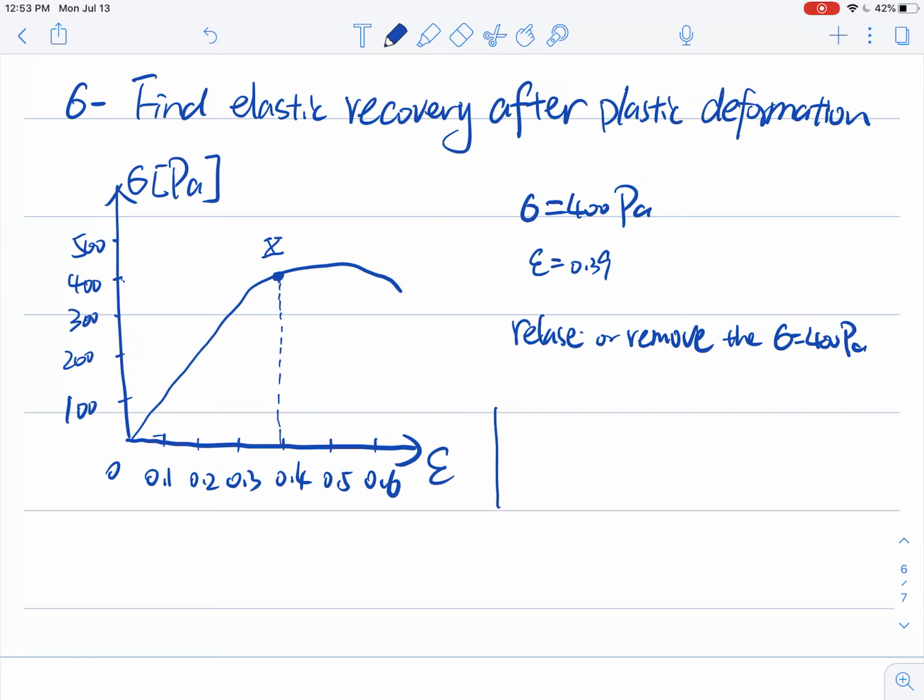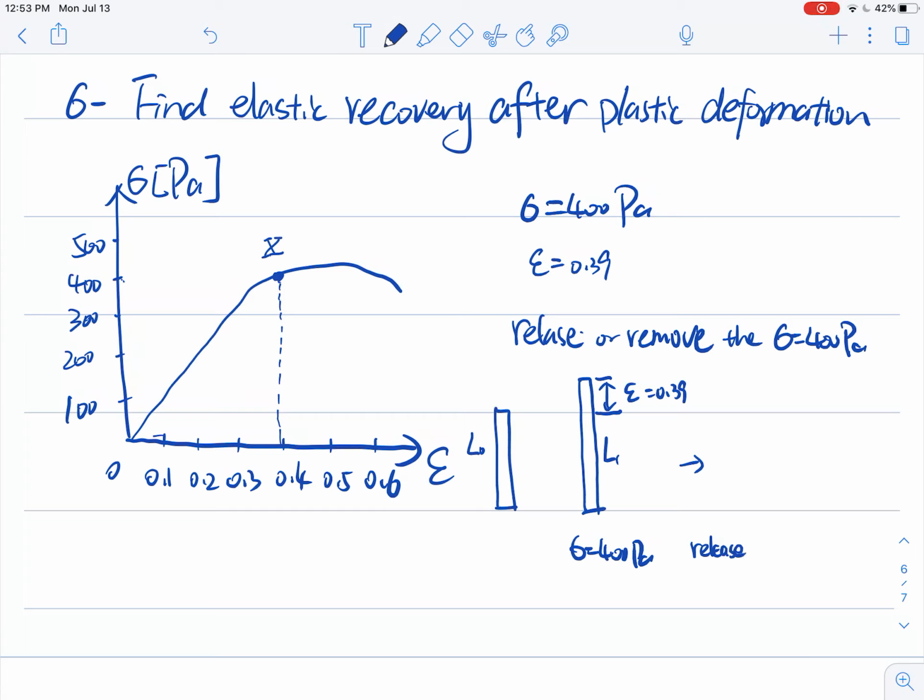It would not recover 100%. Let's draw a diagram to show that. This is the original length of the material we test, L0. After we apply sigma equals 400 Pascal, our new length is L1. And we know the strain here is 0.39.